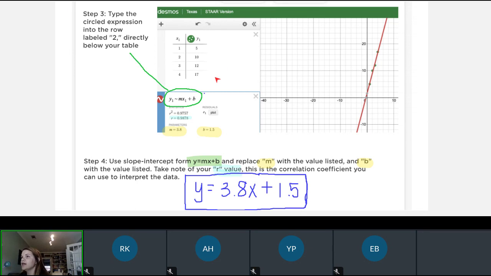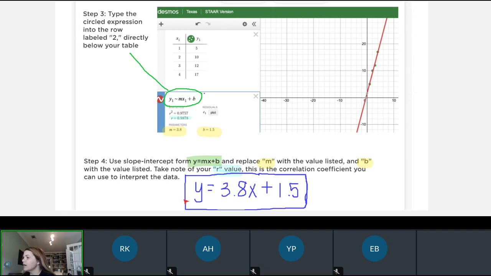So when you type in your stat table, your X and your Y's, and you complete a linear regression, you get this blue box here that says Y equals M times X plus B. Highlighted in yellow, it says M equals and B equals.